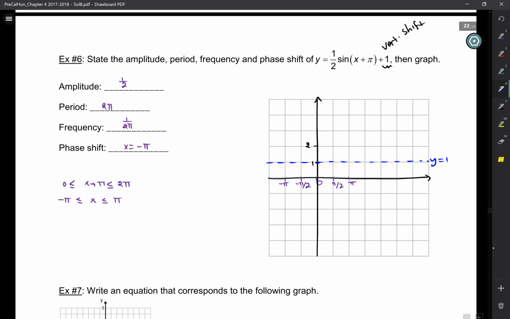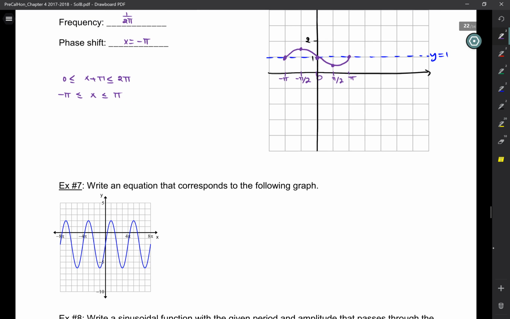All right? So remember when we're going to start at -pi? At -pi, we're on the axis. And then we go up 1/2 on the axis, down 1/2 on the axis. So it looks nice and cute like that. Okay? Right? So, does it meet all the requirements? It's shifted up by 1. It's got an amplitude of 1/2. It's got a period of 2 pi. And it's shifted to the left by -pi. Okay? Now, can we put it all together and go backwards?